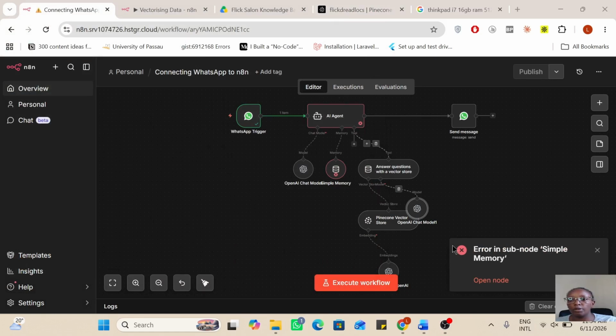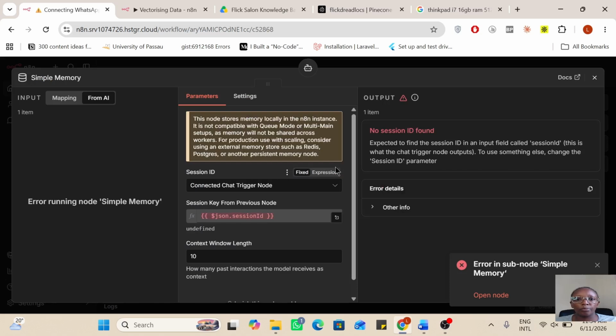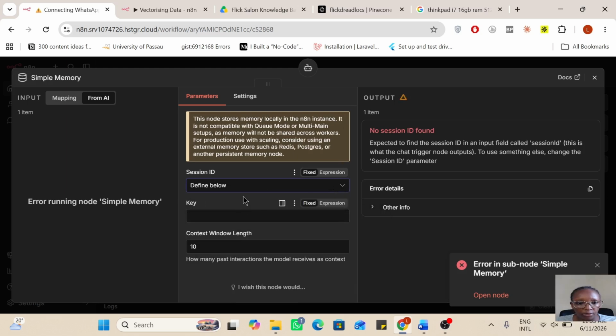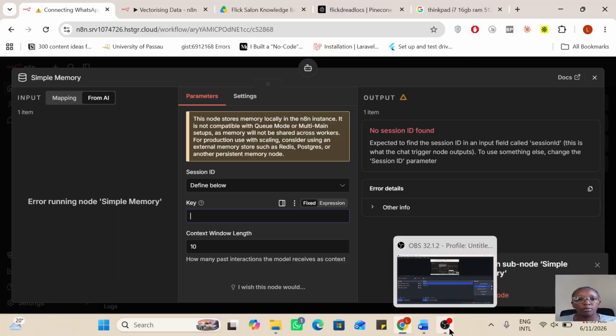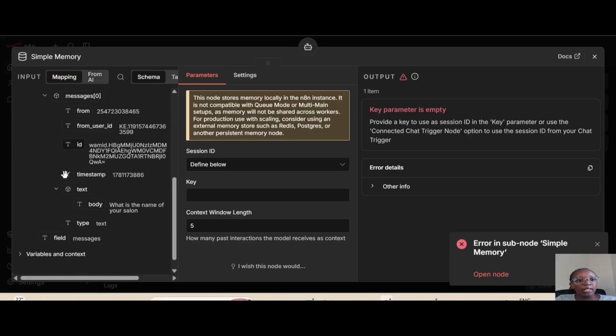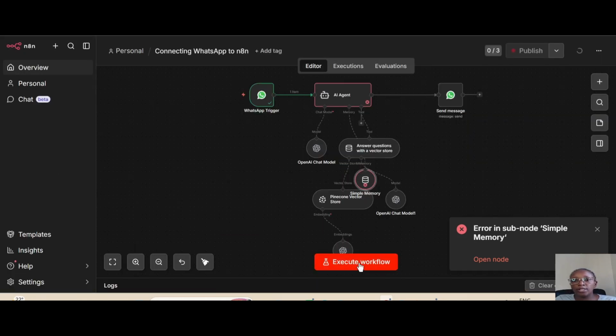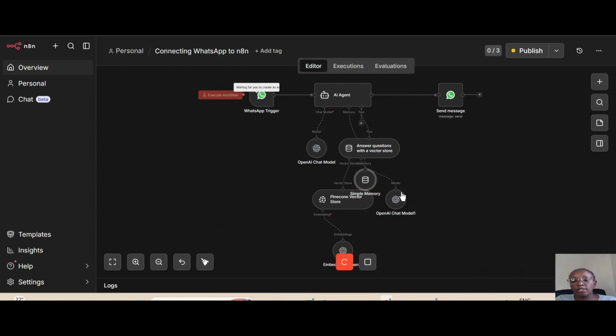We have an error in our simple memory. Let's check that. So we need to say define below here so that we can get, okay, let me just fix this. Let's come here to mapping and search for that information here at the body. Let's give it that. So now when we execute the workflow, it's supposed to give us a response.